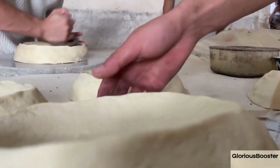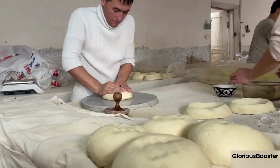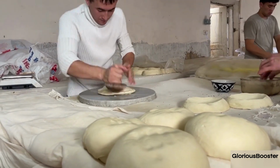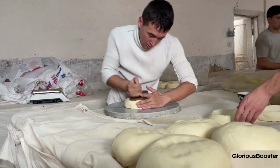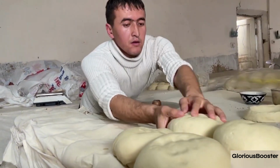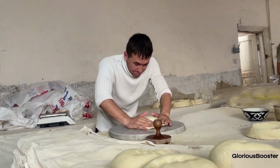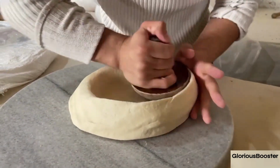One bowl is 3.5 times the weight of an average American loaf of bread. Once the dough has risen, it is ready to be shaped. This is where master bread maker Davronov Okun comes in. He has been making bread for 8 years and can make 600 loaves a day during his 12-hour shift.